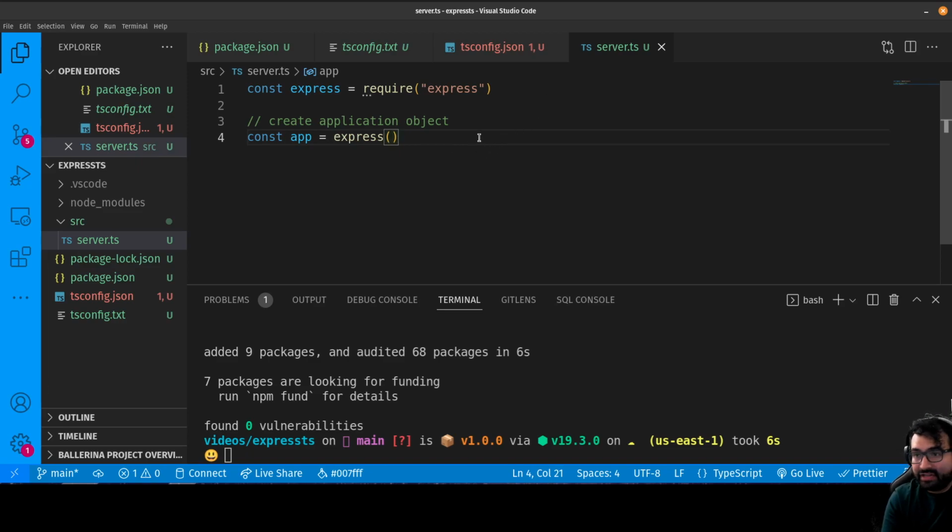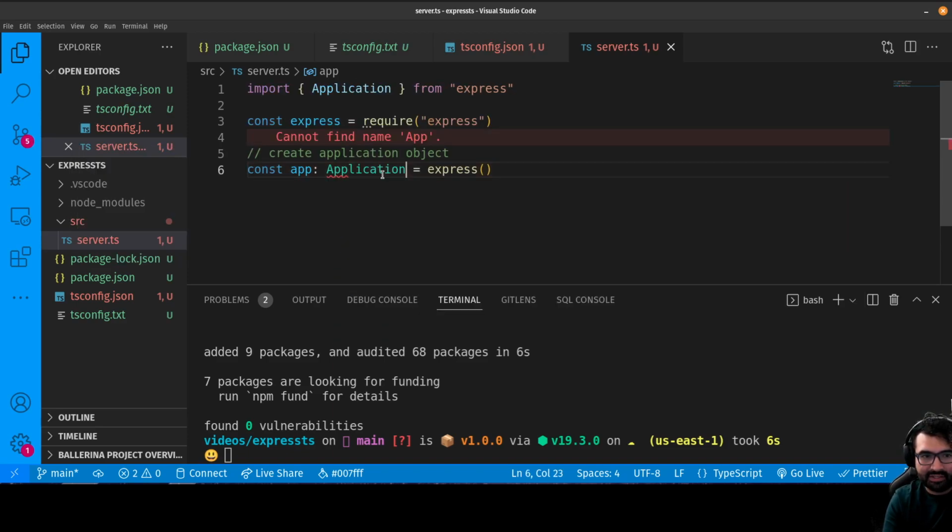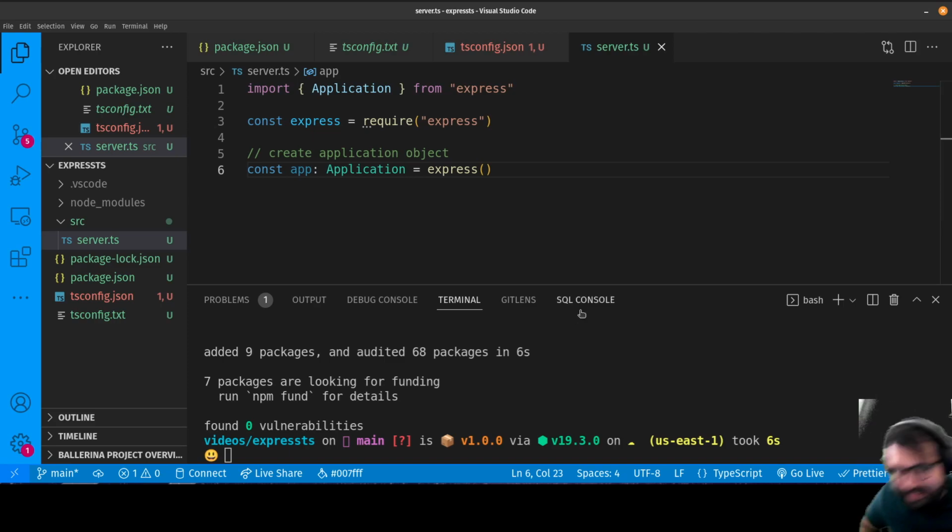So const app equals express. Again, right now, it shouldn't feel any different than when you're writing normal JavaScript. The only difference is that if I really wanted to, I could do some further annotation here. I could type it like, hey, it's an app of type application. When you're using the type declarations of a third-party library, it's generally going to automatically know. So it's more for it to help you than for you to explicitly type everything, and a lot of times you won't even notice you're doing anything differently.